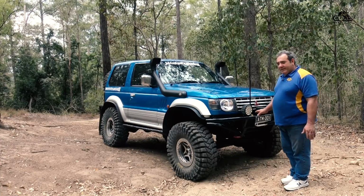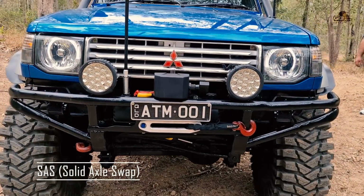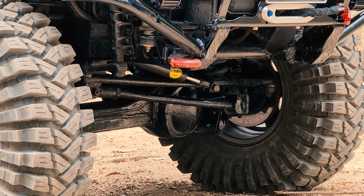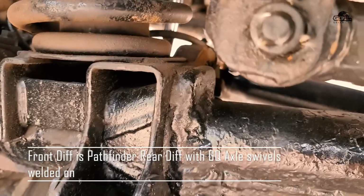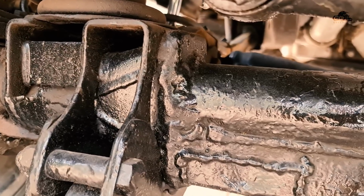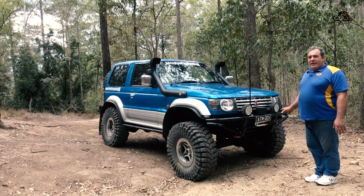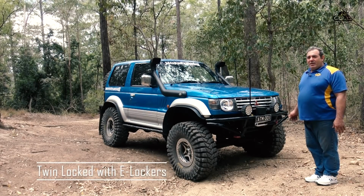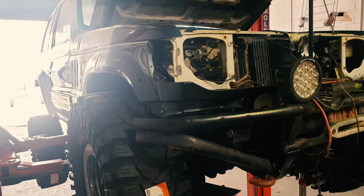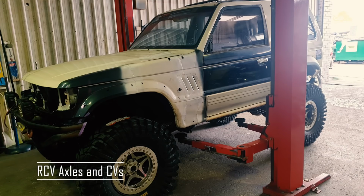A lot of people have asked me what diffs are in the front, since it's a SAS, solid axle swap Pajero, or live axle. Now the front housing I actually made from a Pathfinder rear diff with GQ axle swivels welded on the end. Because it's a 233B diff, I'm able to use patrol diff gears and the Harrop E-locker diff. Inside this housing I'm also running RCV axles and CVs, which makes it a very tough unit.